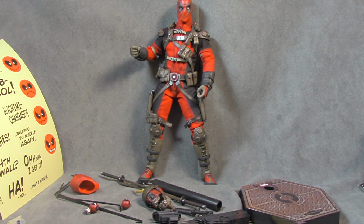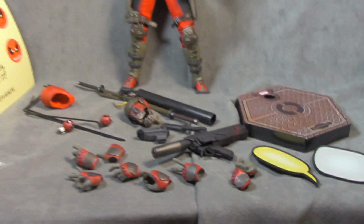Today we are looking at Sideshow Collectibles 1/6 scale Deadpool. This is on loan to me from Joe KW, so I want to thank him straight away. He came by last Saturday, hung out for a bit, and he brought this with him and asked if I'd be interested in looking at them. I said absolutely, because I don't get the chance to look at these types of figures because I don't really collect them. So just to have the opportunity to hold one in hand is pretty cool, just to have that experience under my belt. So as you can see, he comes with a ton of accessories.